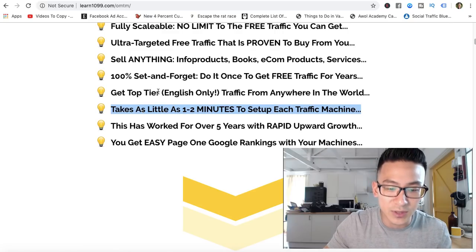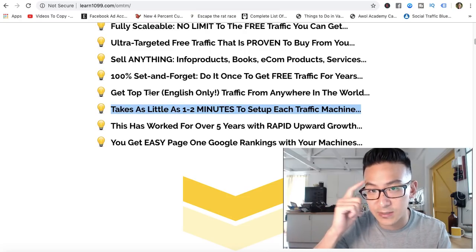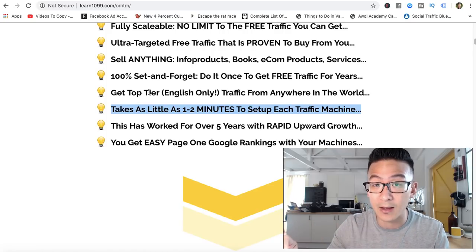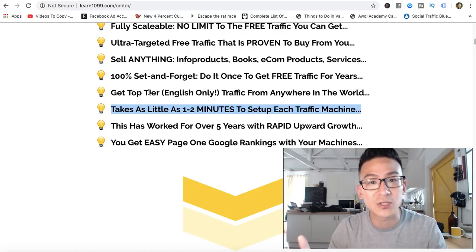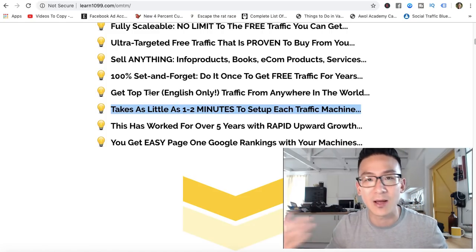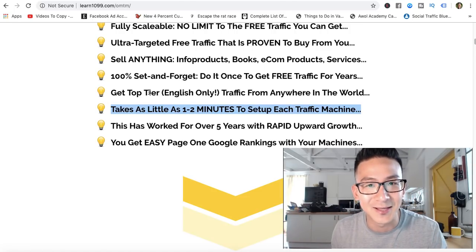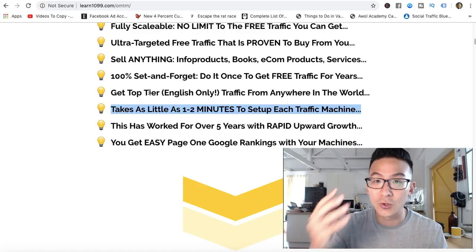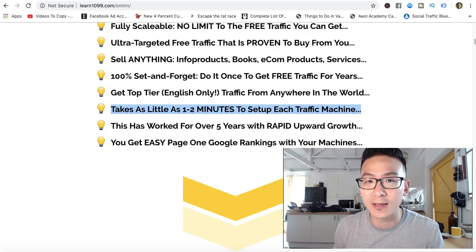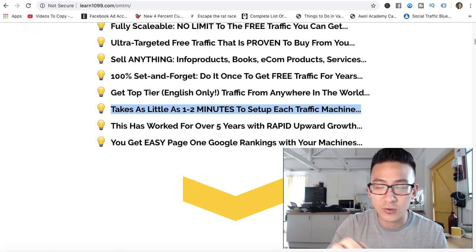The other problem with this kind of strategy is you are trying to game the Google algorithm, all right? Now, Google is very smart, right? They've got tens of thousands of people working for them, and they know that people are trying to game their algorithm. That's why the Google algorithm changes so often, okay? Now, when the Google algorithm changes and they update it with some other animal, like a penguin update or a grasshopper update or a zebra update or whatever update that they're doing, you know, this week, your website might go from page 1 to page 10, because they know that you are trying to outgame their algorithm. So again, very, very risky whenever you are trying to game the Google algorithm.